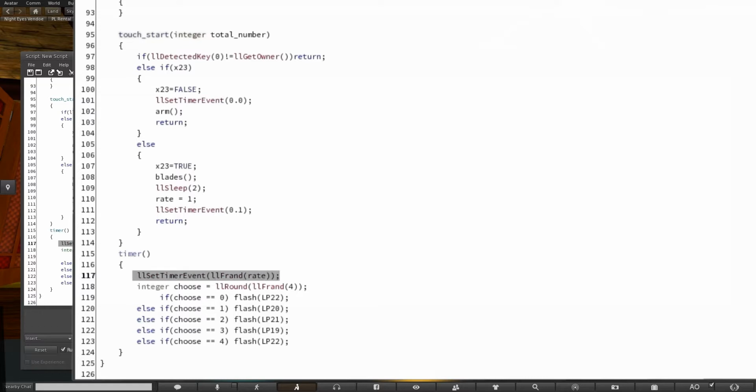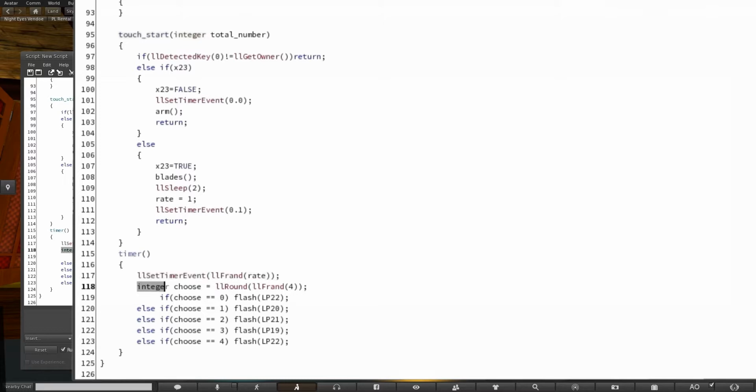Every time it triggers, it randomly determines where in that time frame, between like a hundredth of a second and a full second, somewhere in there, it will trigger. That randomness helps it seem more natural, helps keep it from seeming obviously artificial.